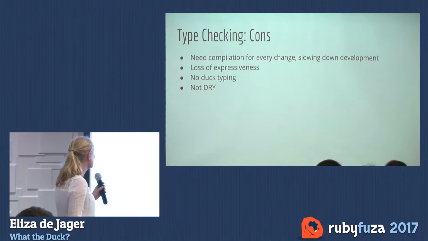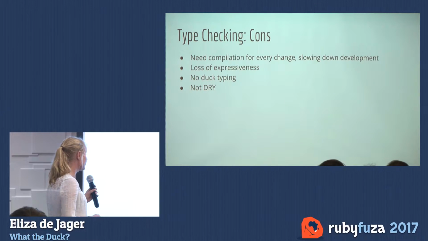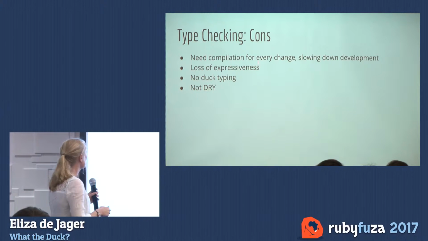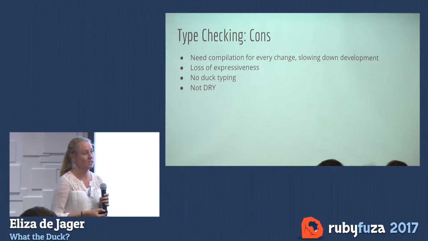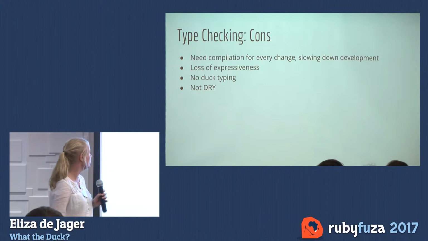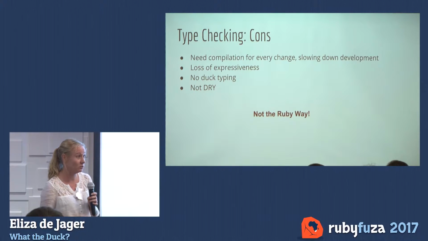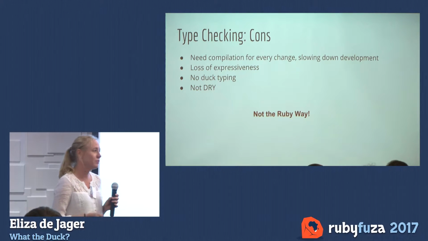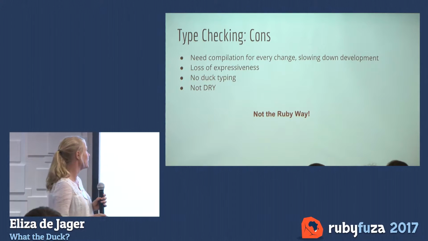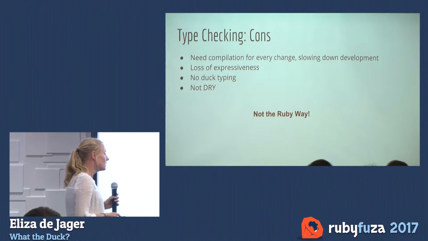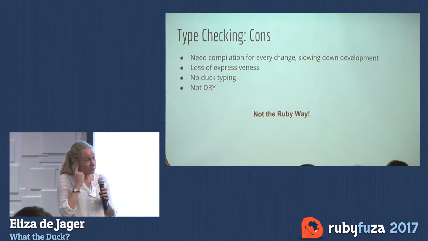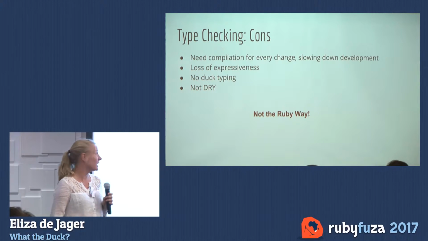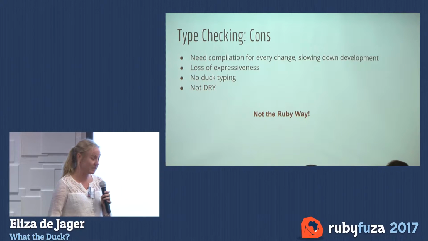So sure, static type checkers do have some advantages, but all of these things are what actually drew me to Ruby in the past, and what I found makes it really nice to work with Ruby. So I think that if we were to introduce a static type checker into Ruby, it certainly wouldn't feel like Ruby anymore. It wouldn't be the Ruby way. So if you are desperate for a more formal type checker in Ruby, it's possible to get one of those, and I'll mention that a little bit later.